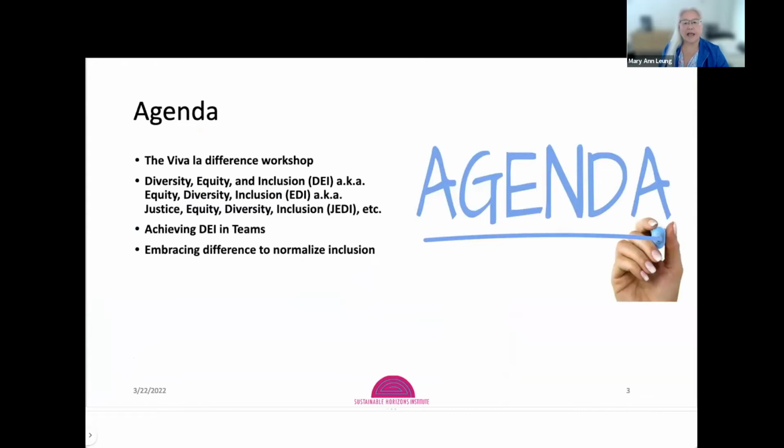All right, so with that, we have an idea of who's out there, and what I'm really excited about is that I know Jeremy and the rest of the organizers did a lot to try to get the word out all across the world. So we know there's people from all over the place with different backgrounds. This is going to be a great opportunity for you to get to know each other and talk informally in the breakout sessions. So the way I've organized my talk, we'll talk a little bit about the Vive la Défense workshop itself and setting the context for my discussion today.